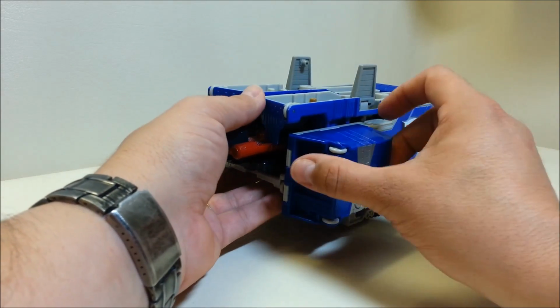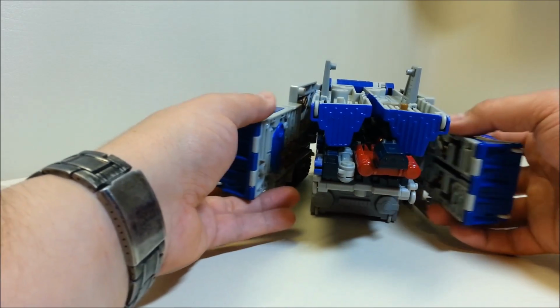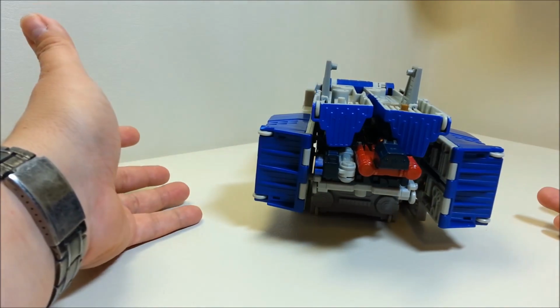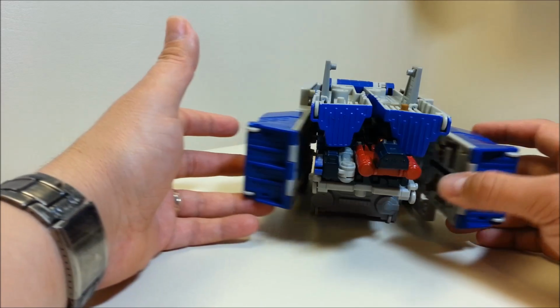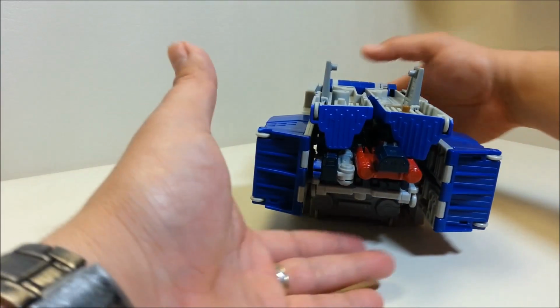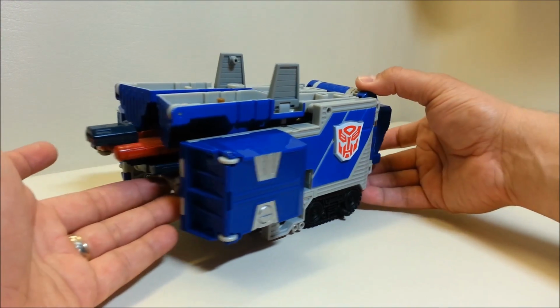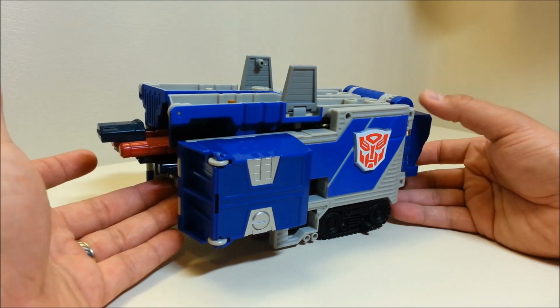these panels right here. And then we just want to make sure that the sides of the trailer, everything is pegged in typically for trailer mode, and it pegs in rather securely. So you just want to make sure that nothing is pegged in so that it doesn't grab on and it doesn't grind any of your teeth in while it's transforming.